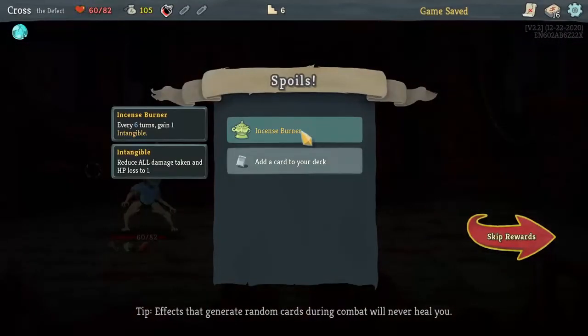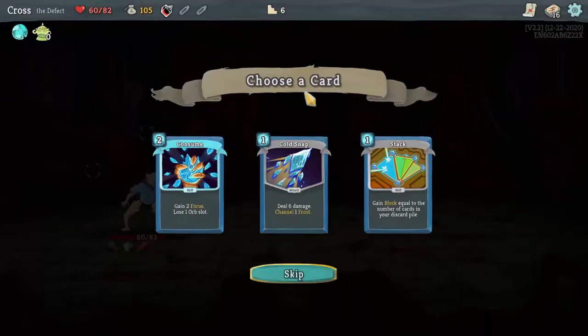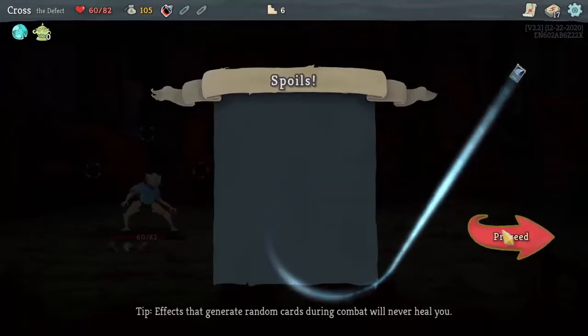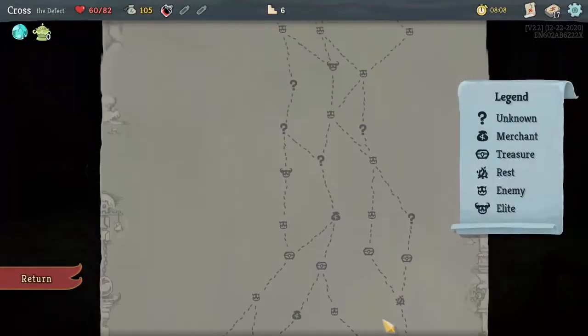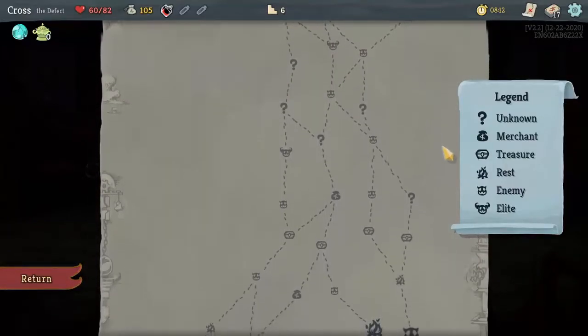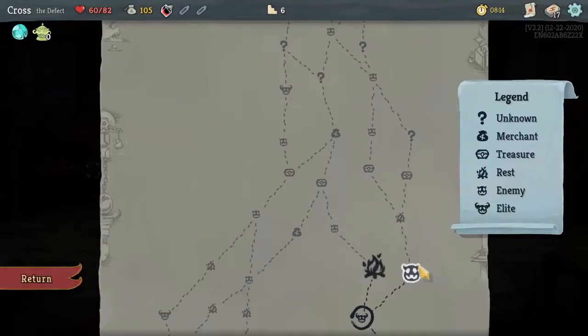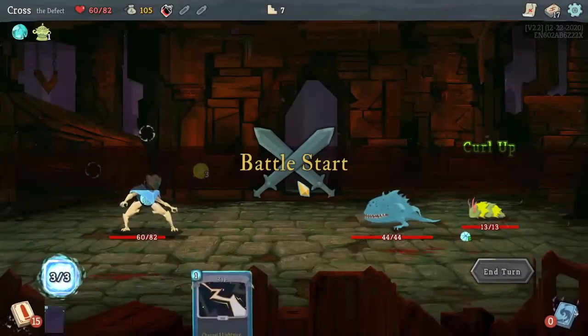What'd I get? Incense Burner. That's a great one. Every 6 turns, I become effectively invincible. And now you're going to get to see a new type of orb, the Frost Orb. I would say that Frost Orb builds are stronger than Lightning Orb builds. Personally, that's what I think. I'm going to go this way. Pick up an extra monster.